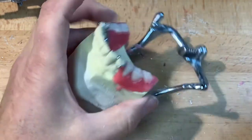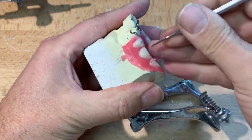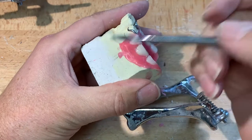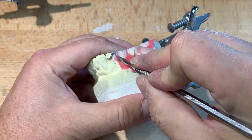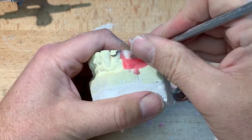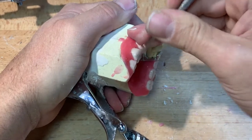I have my instrument at about 45 degrees, and now I'm just going to clean the excess wax off. You can use the end of a number seven. I'm using this old Hollenbach carver — it doesn't really matter. Something not too sharp that'll dig in, and something not too blunt that won't give you any kind of sharp edge. I think the Zale carver may be a little too sharp, at least for the preliminary wax-up. No wax on the teeth.